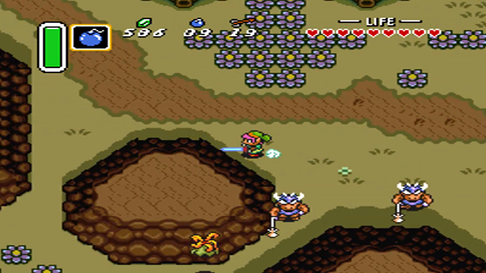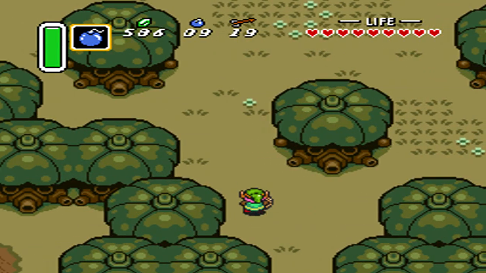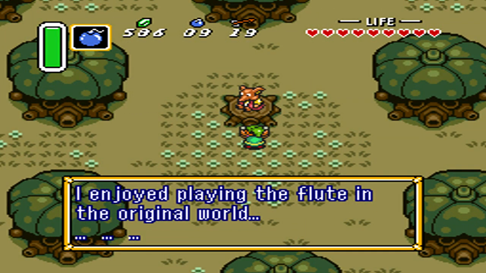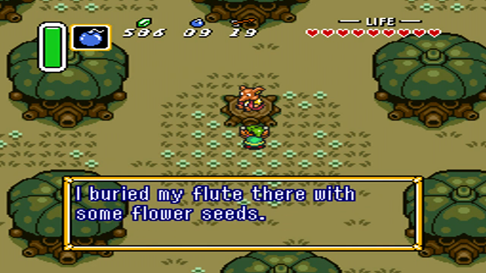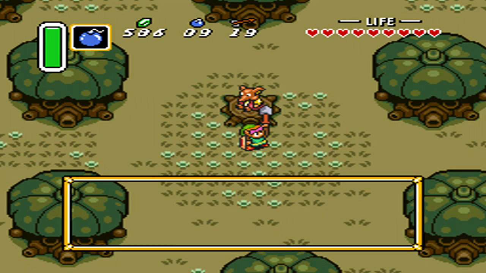Before heading to the village, we're going to make a pit stop in this grove up here. Here you're going to meet a person that's been transformed by the Dark World, and after talking to him, he will actually give you the shovel. He then also tells you the location of his magic flute.